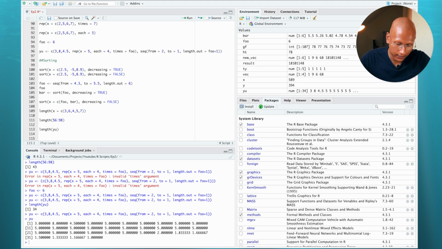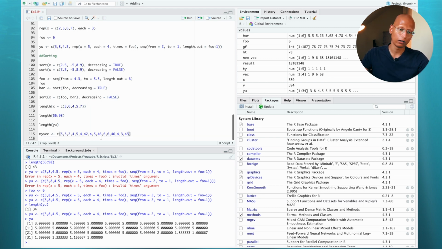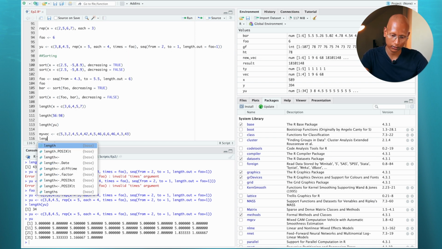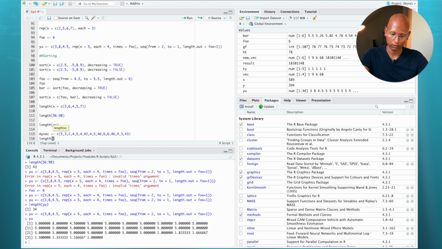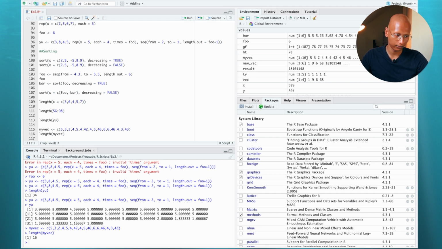So let's say I create a vector called myvec, which basically contains 5. I'm just putting in random values. Now first let's find out the length of myvec. It is 16, right?